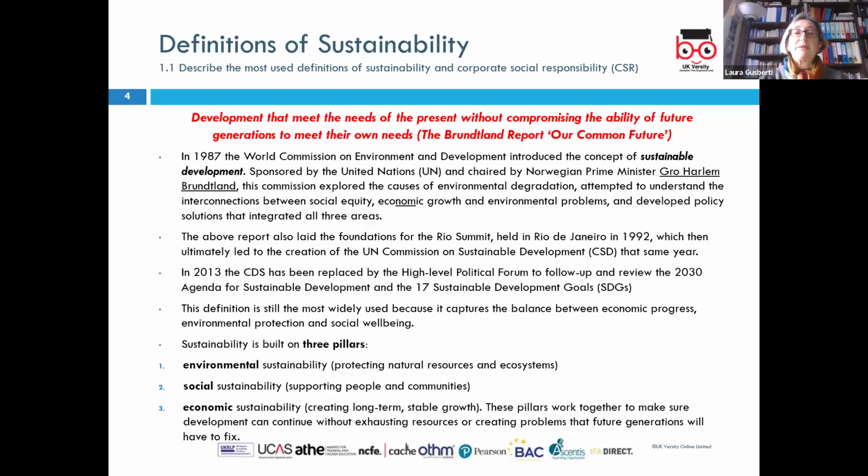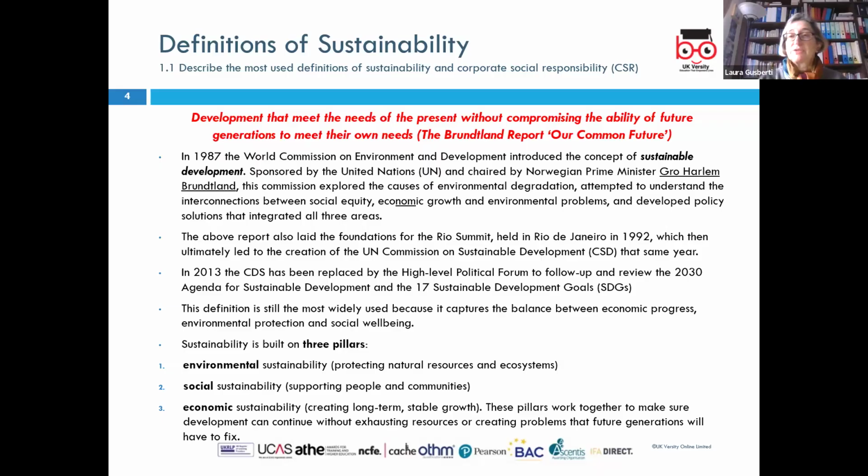This definition has been the work of the people working on a commission that was established by the UN. It's the World Commission on Environment and Development, and this commission was chaired by the Prime Minister of Norway, Mrs. Brundtland. The outcome of the work of this commission is called the Brundtland Report, Our Common Future. In this report, the topic of sustainability was brought to the forefront to enable humanity to go forward in a different way. So the concepts of sustainability and sustainable development were formed.